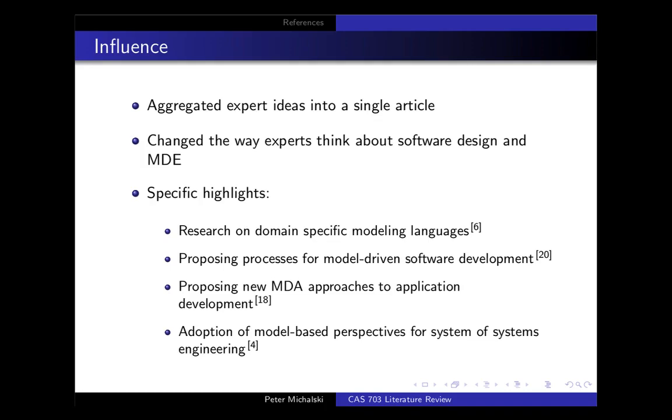Titled Automatic Code Generation of MVC Web Applications. They particularly cite this article for its comments regarding the usability of model transformation techniques. Adoption of model-based perspectives for systems of systems engineering, specifically the work of Boysen et al., titled Digitalization in Next Generation C2, Research Agenda for Model-Based Engineering Perspectives. This work fairly significantly relies on this article.